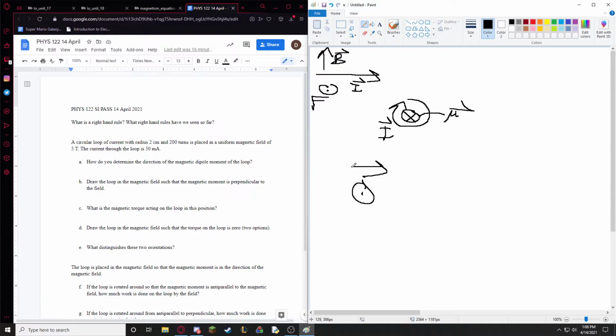That's not right either. Anyone want to come in and help Divish? So you have your thumb pointing in the direction of the current, right? So our thumb would be pointing to the right, yeah. So whichever way you curl your fingers, depending if you're on the top, you curl your fingers towards you, so that would be out of the page. And if you're below the... No, in this case, the current is out of the page. Oh, current's out of the page.